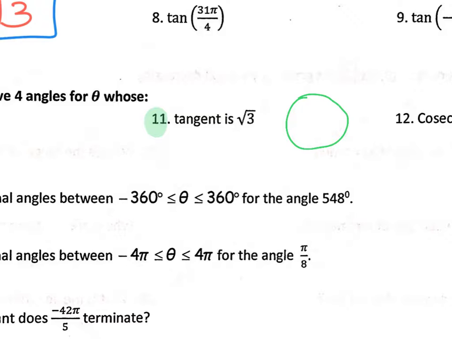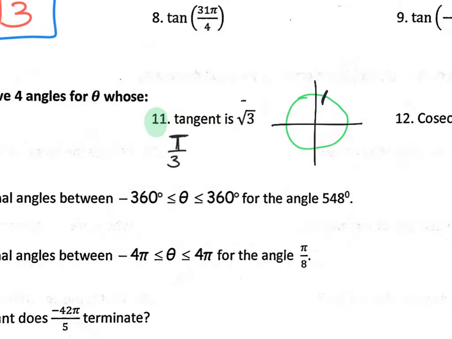So which family has the tangent equal to radical 3? That's the pi over 3 family. The pi over 3 is going to be somewhere over here. So the sine of pi over 3 is radical 3 over 2, and the cosine is 1/2. If we divide them, that simplifies to give me radical 3. So pi over 3 would be an option.